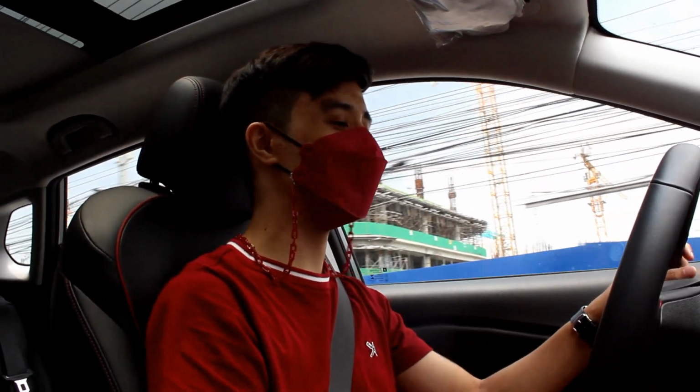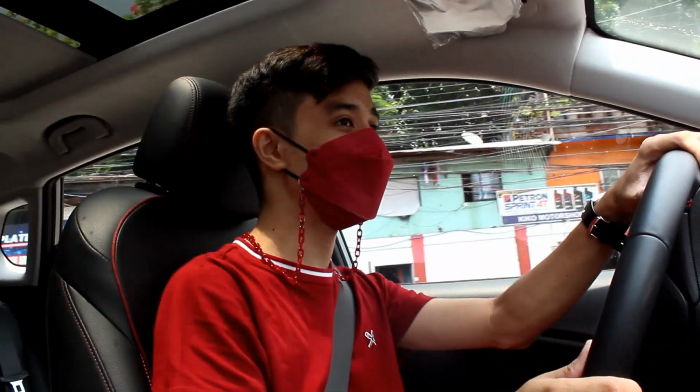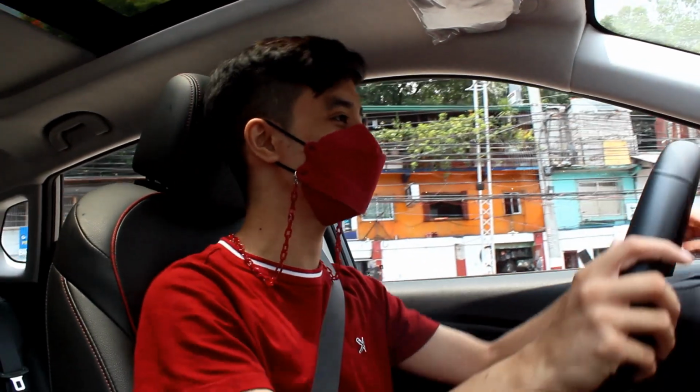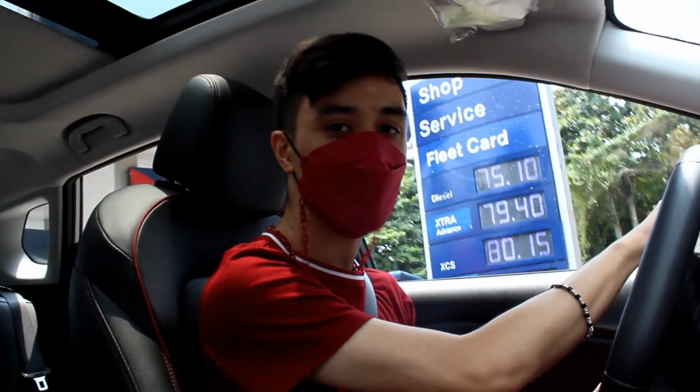The handling is still excellent. I mean, I love everything about this Tracker. It's just so peppy to drive. Yes, there are a few nitpicks here and there that I have, however, it is somewhat acceptable for me. I mean, I'm just here for the driving anyway. And also, I prefer this over the Trailblazer because, to be very honest, the rear seats have more amenities than the top of the line Trailblazer Premier, which is very odd. And it's a little bit more affordable than the Trailblazer itself. And I can say it's really fun to drive.